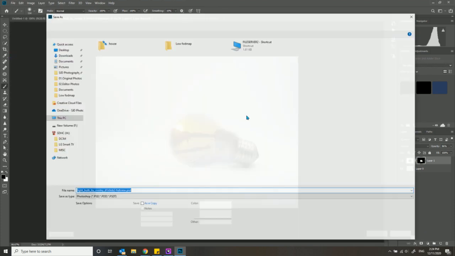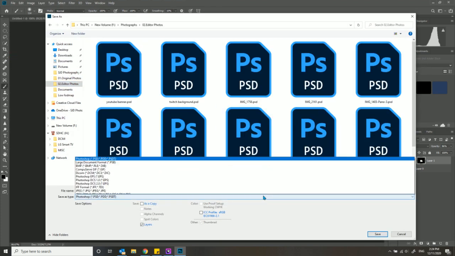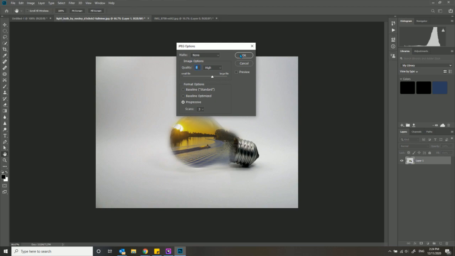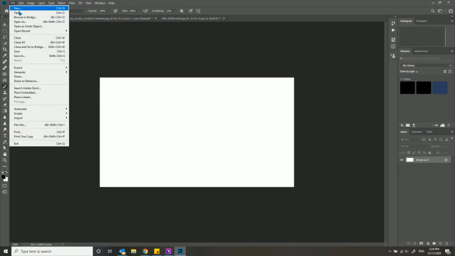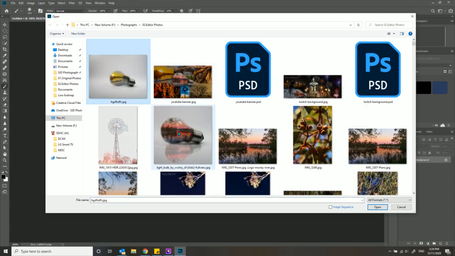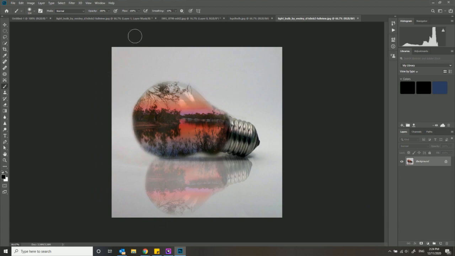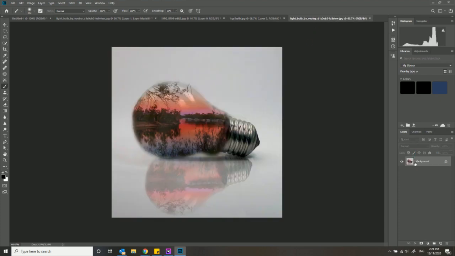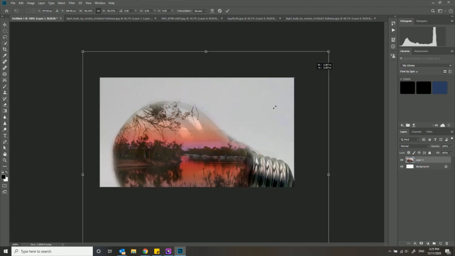So I reckon we'll save as in here. We want to change it to that. Let's just type whatever. I don't really name my photos. We want to save. Okay, let's try this. So if we go open, we're going to add this one and this one to it. Okay, so we're going to go that.